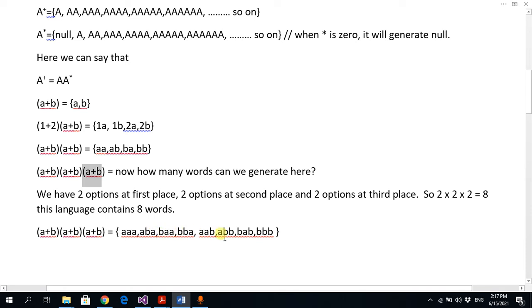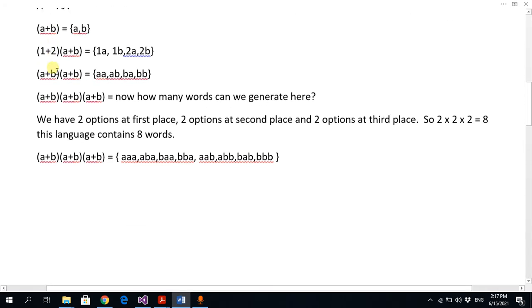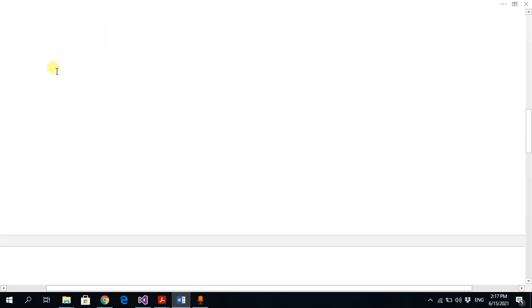So I am giving you this example just to make you understand how the words can be generated from a regular expression like this, where we have to pick only one letter from the given range of letters. And in this case, if you have a star or plus sign, then we do not have these rules, at least one or not too many. So next we have some more examples to further elaborate the concept.